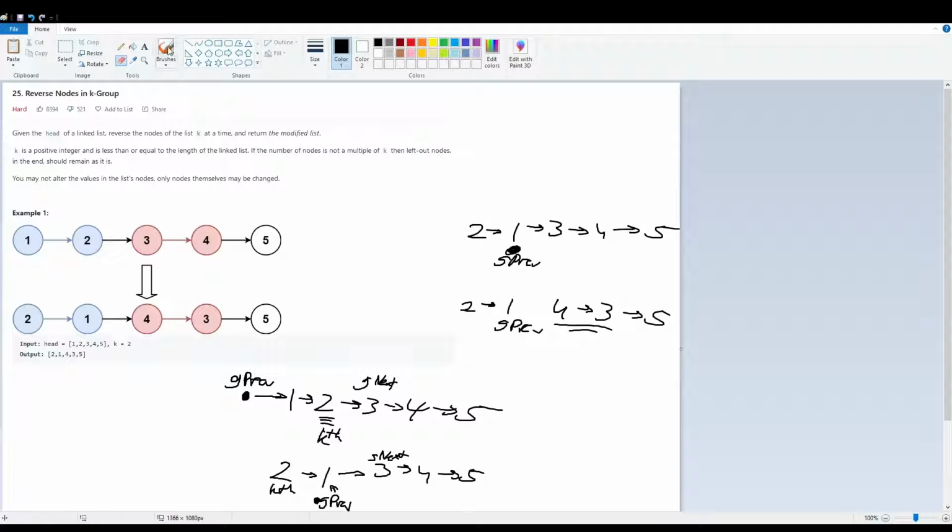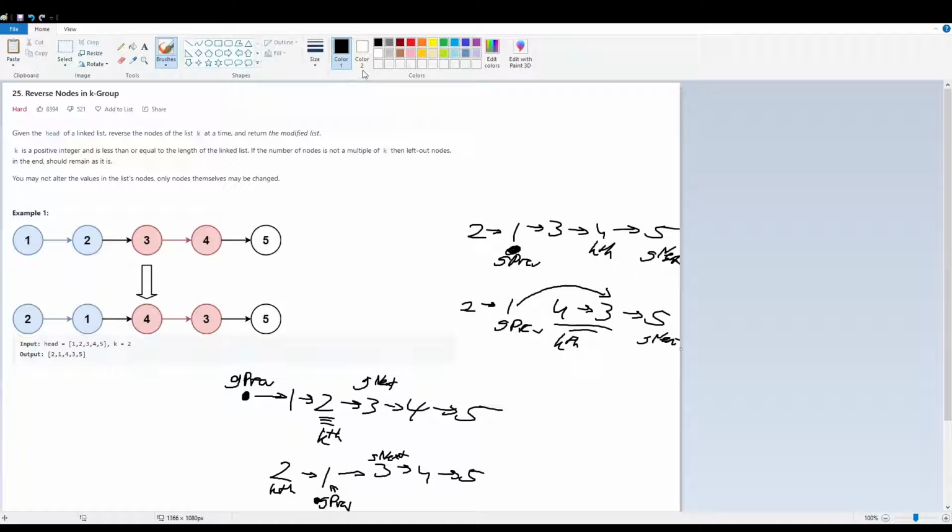It'll look like this. And this would be our kth node, and this is our group next. And then this will still be our kth node and group next. Okay, so now it'll look like this. So what we want to do is assign group previous dot next, okay, to be the kth here.